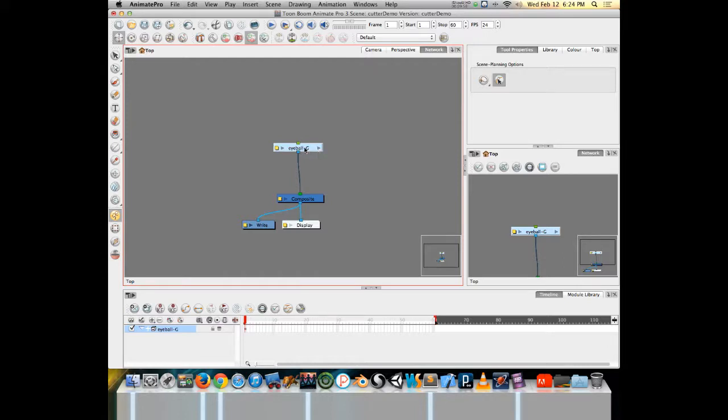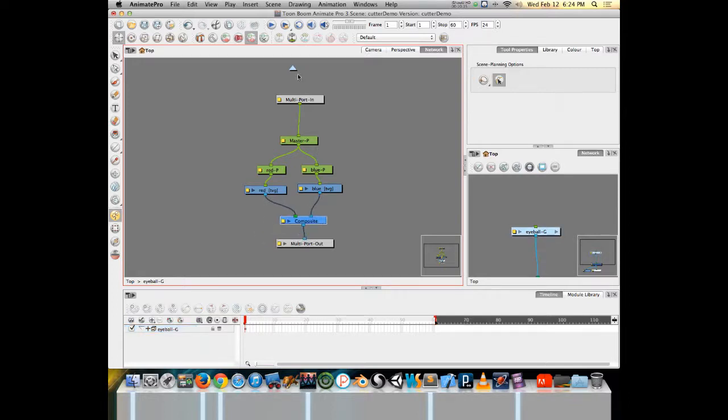you will be able to see the layers. If you click on the left-hand arrow next to the gold box, it shows you a thumbnail. So the thumbnail can be useful when you have lots of layers and you just want to see what they are, or lots of groups, so you can quickly see what they are. But if I click on the arrow to the right of it, it actually brings me into that grouping. I end up with a multi-port in, multi-port out, and if I click this top arrow up here, it brings me back out.